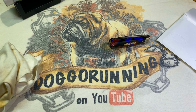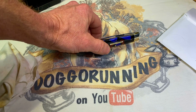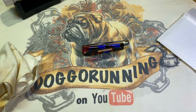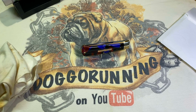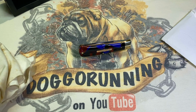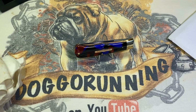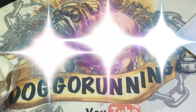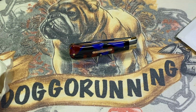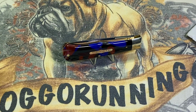So I hope you guys enjoyed that. I hope you guys have some luck bidding. My last open house knife sold for $500 within 5 minutes. I got an offer. I'm kind of wanting to see what would happen if I let this one ride on eBay. So I don't know how I'm going to post this one, but it will be up on eBay, and the link will be just below this YouTube video. Good luck to all of you guys, and we'll see how high this goes.